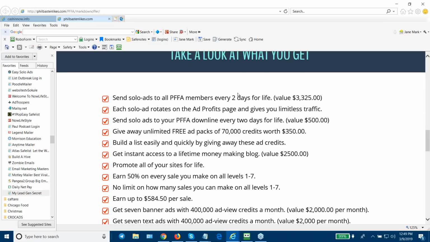So I look for that in lists, by the way. I don't like earning credits. It's just not my thing. A lot of people like it, but you don't earn any credits. And I showed you the ad profit page. Not only does your solo ad rotate on it, but you can put up banner ads and text ads, and you get 800,000 ad credits a month.